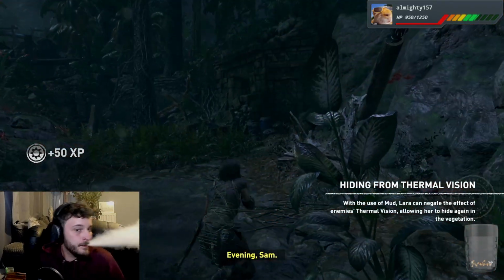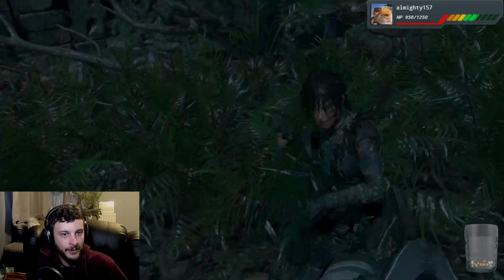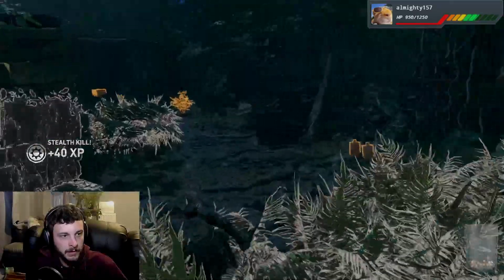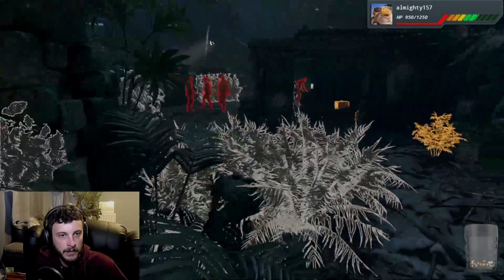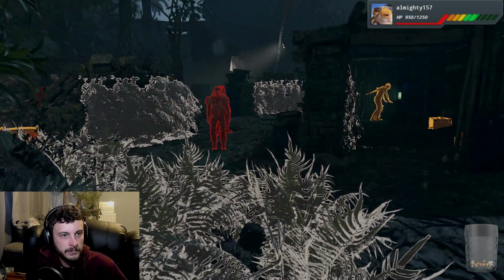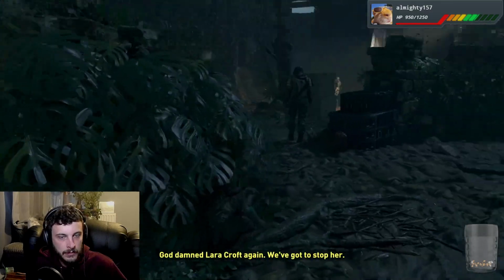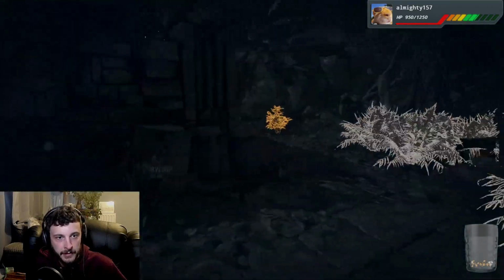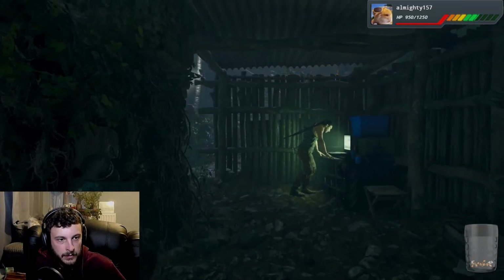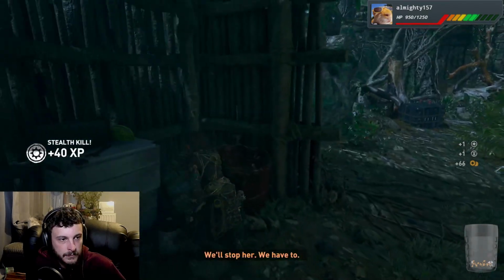Evening, Ralph. Evening, Sam. You see anyone? If I did, I'd be shooting. Hello. If you're looking for me, I'm right here. More good men down. What if they're hiding? Unless the concealment is completely blocking the heat she gives off, I'll see her. Where are you there? Goddamn Lara Croft again. We've got to stop her. Don't worry, we will. Yeah? Oh, there's quite a few people there. No, but I'm sure it will. Rourke's a bitch, fam. We'll stop her. We have to.